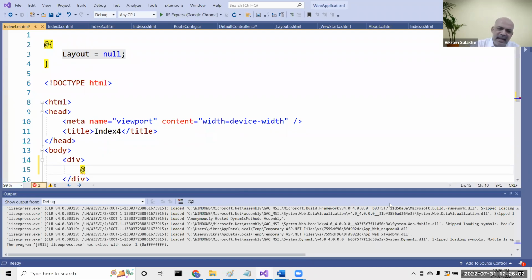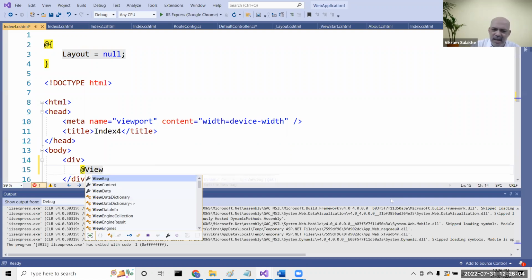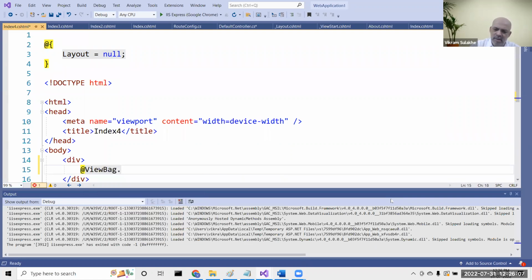But I can directly say @ViewBag dot whatever property that I want. Remember, when you say dot, you will not get that property. You're adding properties at runtime, so these properties will not show up in IntelliSense.